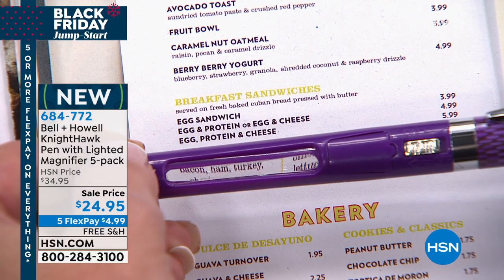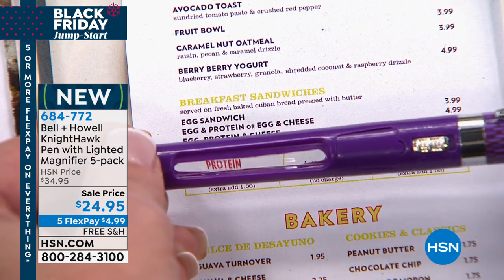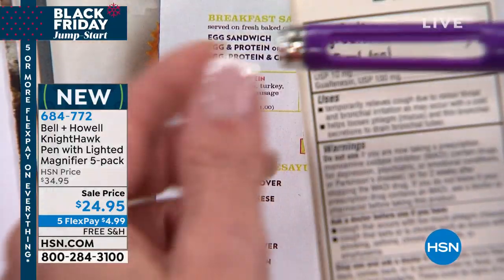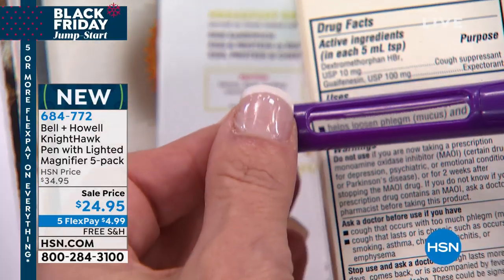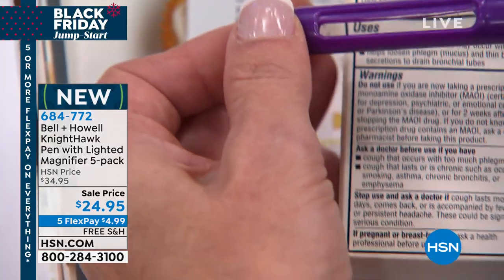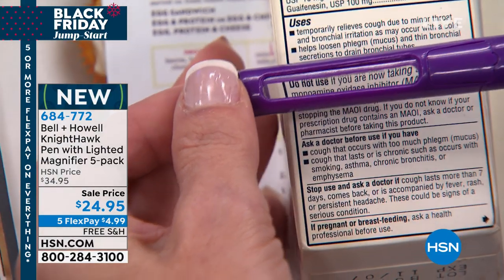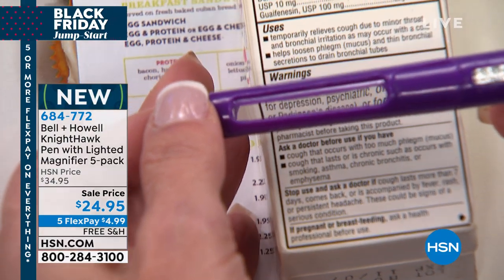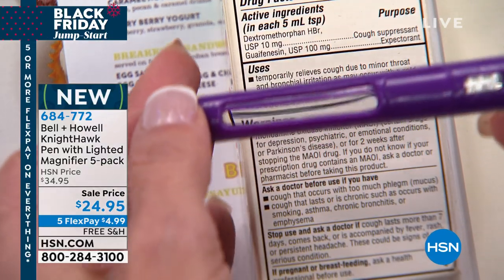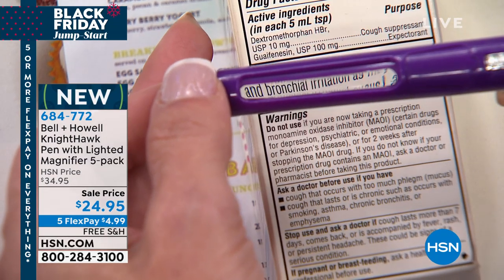You can see the bacon, the ham, the turkey, and chorizo sausage. Now you've got something that's going to be so handy. When it comes to warnings on your medicine — you want to be able to read that — you can do that as well. No matter what it is you need to magnify, this is going to be so simple and easy to do. And not only is it great for magnification, but it's also a great writing utensil.